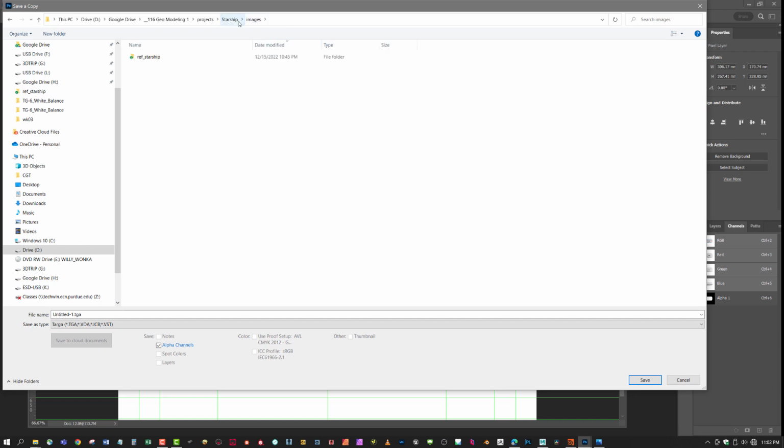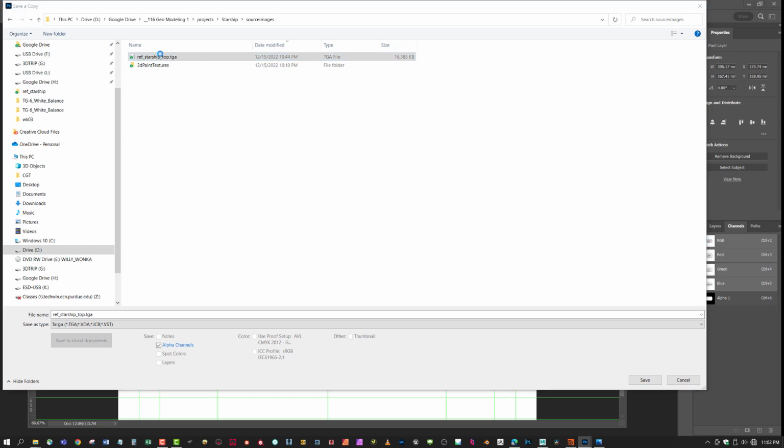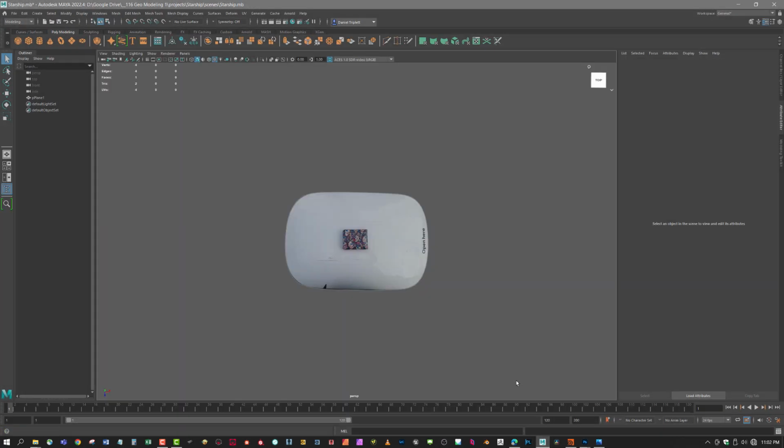And so it's going to the original folder that these came out of. So we have to change the folder because I want it in here now. Save that. Yes. It's going to ask me 32-bit. Yes. Otherwise, if you don't need the alpha channel, you could save it as a 24-bit. That's fine.